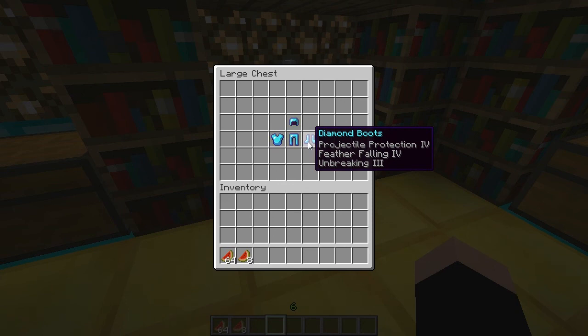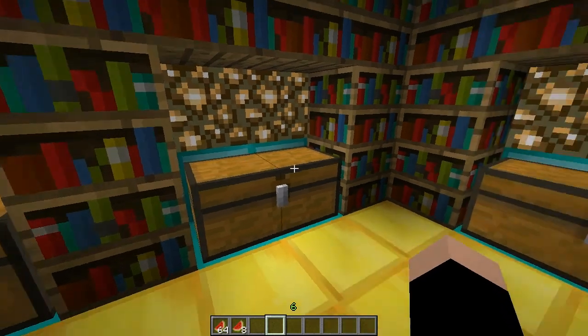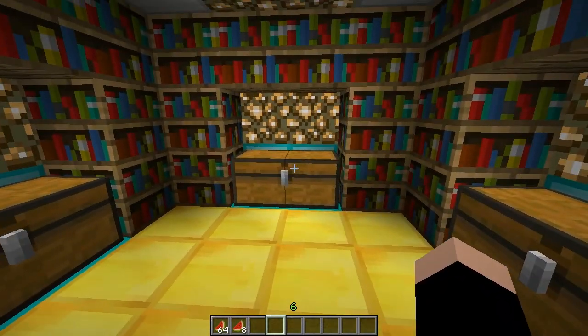Now you're probably wondering, how does projectile protection affect the whole suit of armor? Which it does. I have no clue. Like, fire protection on the pants gives me full fire protection. It makes no sense, the armor system in this game. But whatever, I'm fine with that.